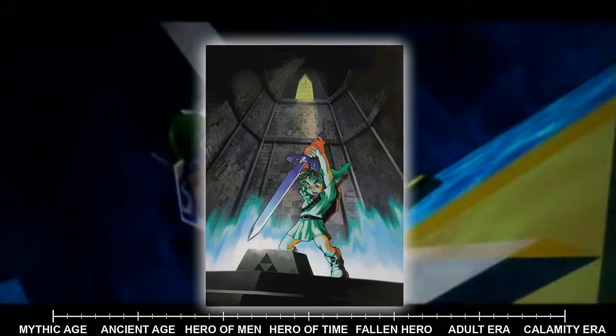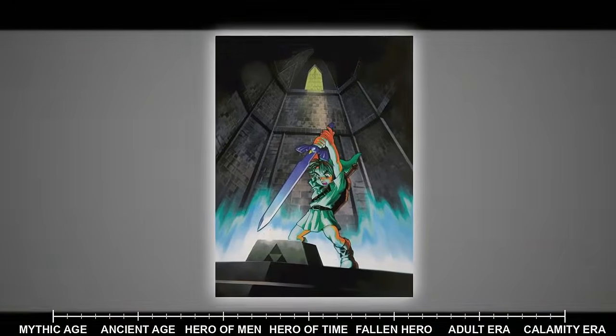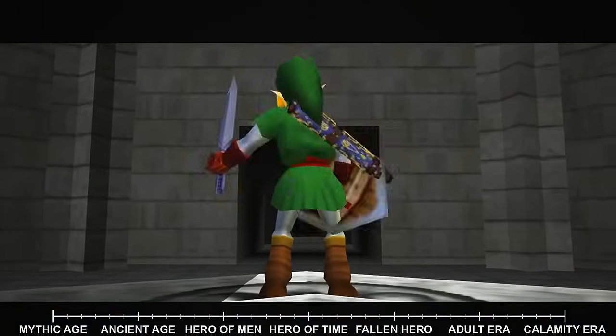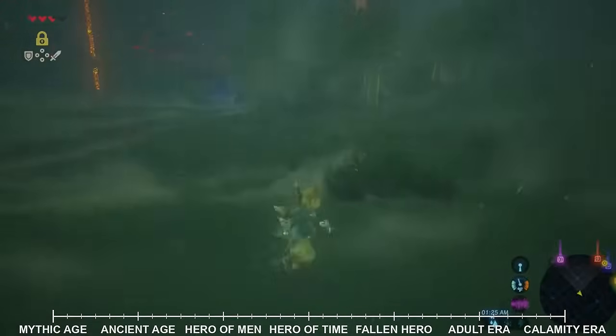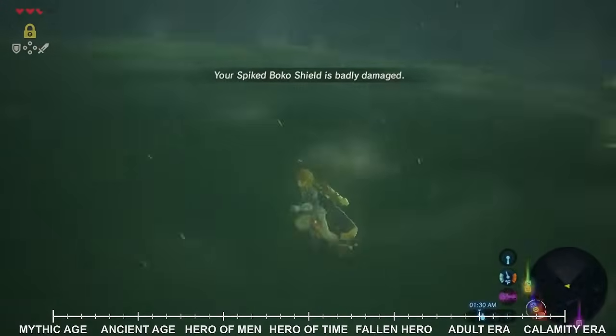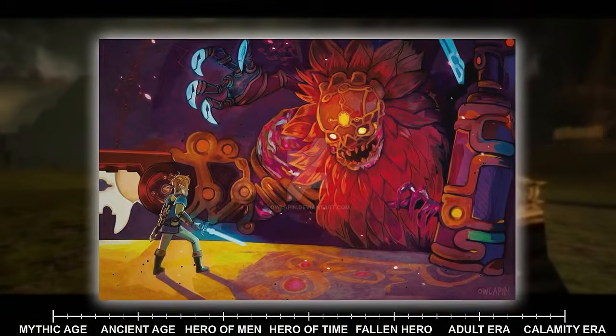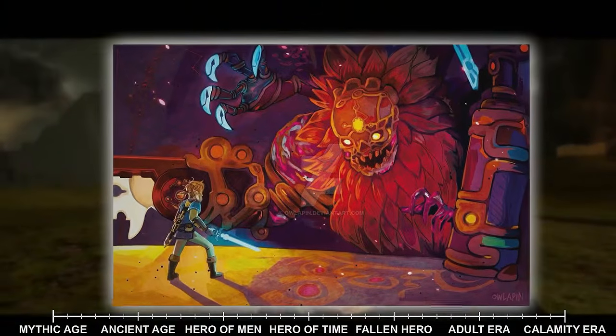Each would pilot one of the divine beasts, and protecting them all was Link, a young knight who had already proven himself by pulling the Master Sword from its pedestal in the Korok Forest, marking him as the chosen hero. They prepared for war. They trained. They made their plans. But Ganon, even as a mindless force of hatred, possessed a terrible cunning.